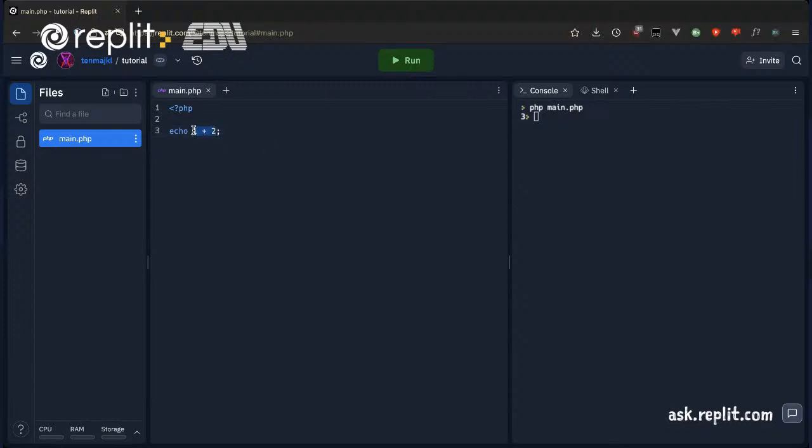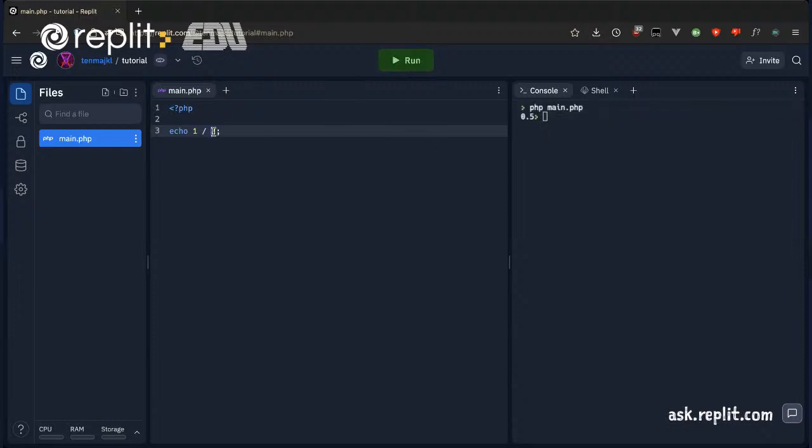this is an expression. So echo is basically a statement. It says, like, this is very abstract. However, this thing is an expression. The expression evaluates, and then the echo gets the output of the expression and outputs it. So this expression right here returns 3, so it will output 3. And this is a really important concept.